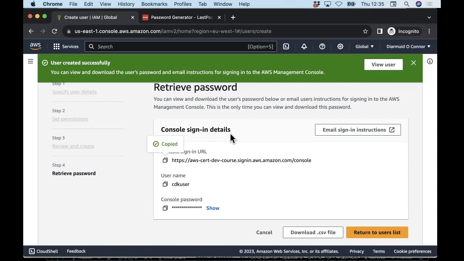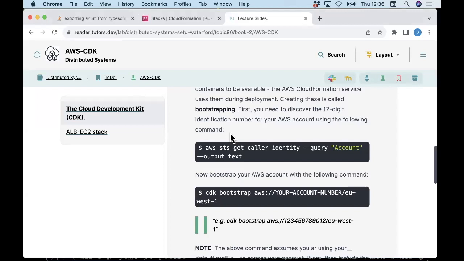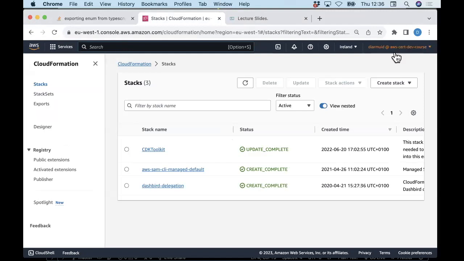And if I switch over to that, alternatively, you just open up a different browser, Firefox or whatever, and you log in as this IAM user in that other browser. You can't be logged in to more than one account within one browser window. But I have two Chrome browser windows open, this incognito one and this kind of ordinary one, let's call it. So let's log in to my IAM user that I just created. But before I do that, I've got to log out of this one, the other IAM user.